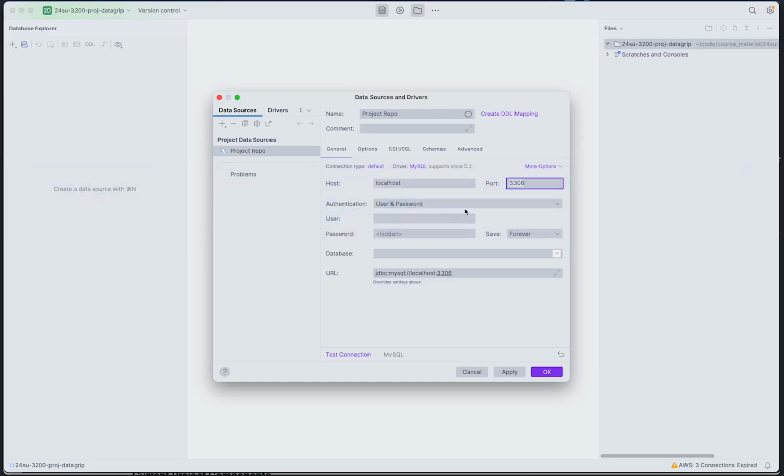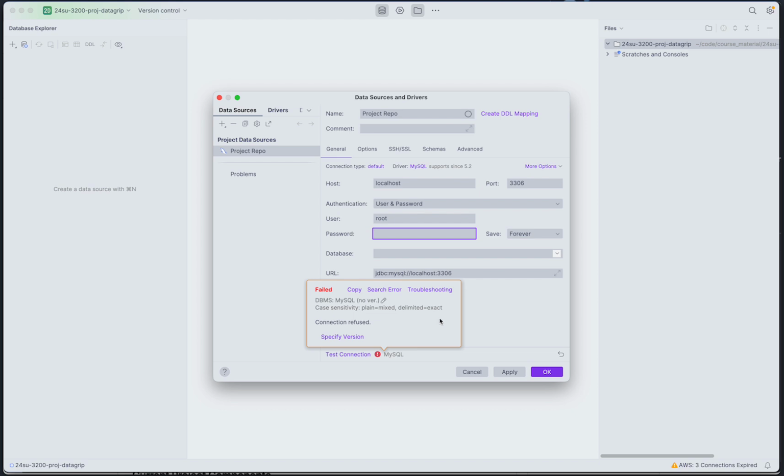Okay, so back here, username and password, we're going to connect with root, which is generally not a good idea, but it's okay for our purposes for now. So then I'm going to paste the password that I created in that .env file. And if there's something down here that says, do you want to update the drivers or something, go ahead and choose yes or okay. And then once that's all done, you can test connection.